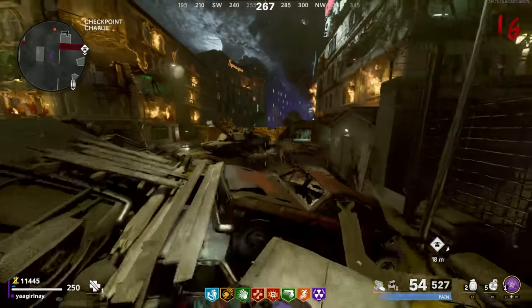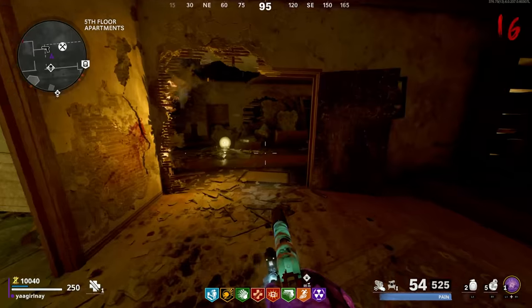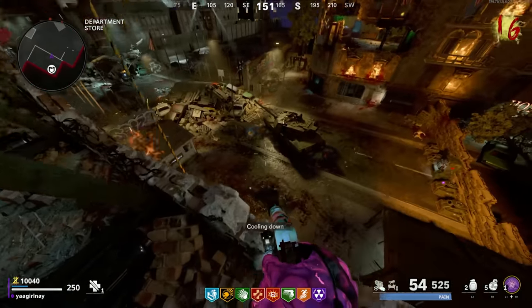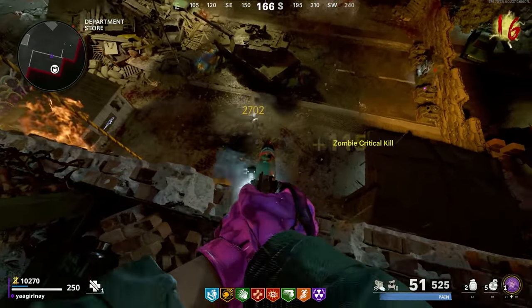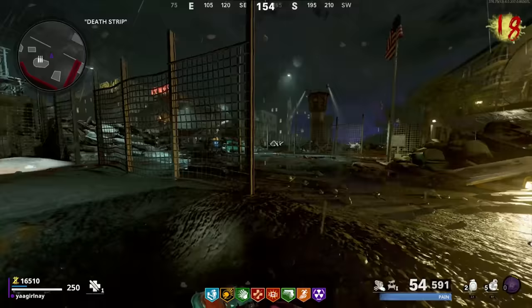Actually, we still got double points for a second here. Here we go. We gotta open this up. Set on up here. Where is it at? Oh, it's right here. And rampage inducer is on. Now we should be flying through these camos once this next round starts. And now we got enough for pack two, so I'm gonna run and get it before too many zombies start showing up. There we go.